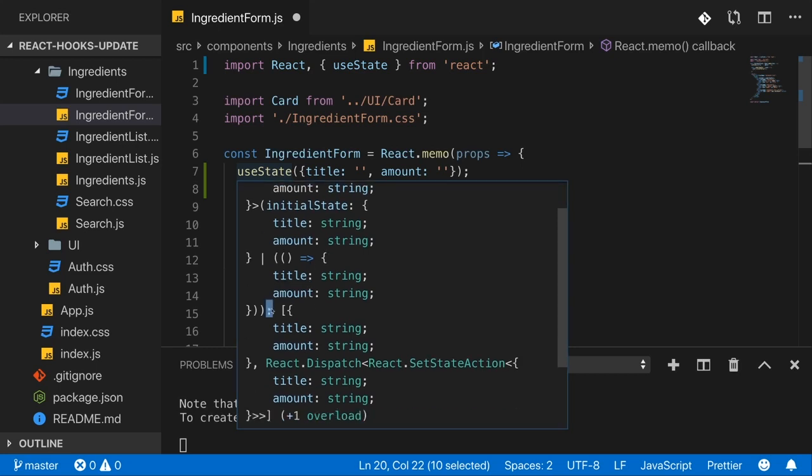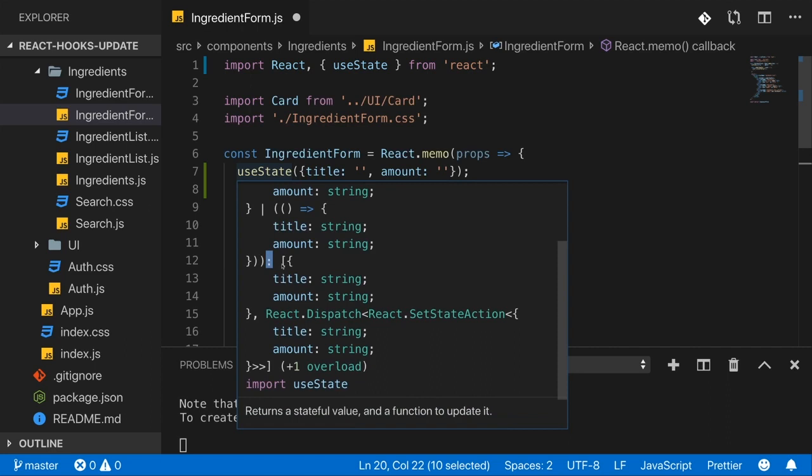And after this colon here, we see the return value. And we see that the return value actually is an array, and it's an array with exactly 2 elements. And that's important. useState, this built-in hook, always returns an array with exactly 2 elements.